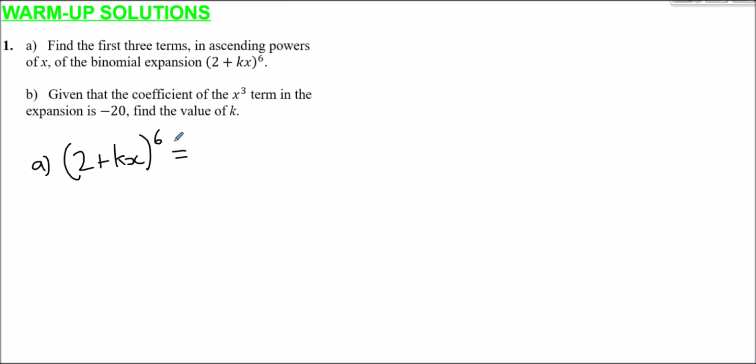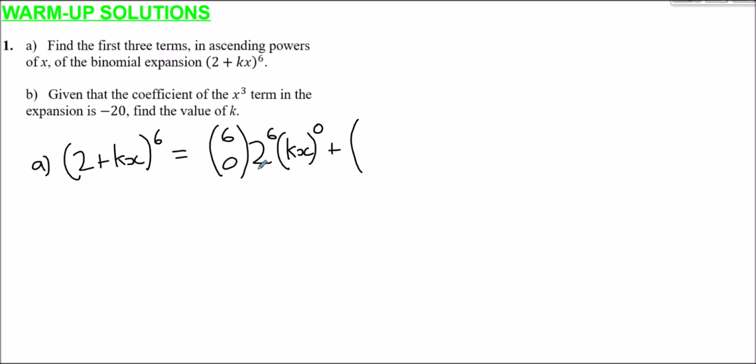First of all, the first term is always 6 choose 0. Different teachers will teach it in different ways. I always think of the first one as 6 choose 0, which is actually 1 anyway, but this, in my opinion, helps set the pattern up. The first term is always beginning to be to the power of the overall bracket, so 2 to the power 6, and the second term, in this case of kx, will be to the power 0, same as that bottom number here.